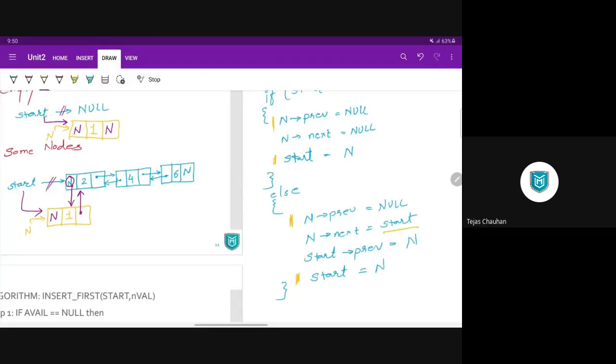But here also we can say that all three statements are common, because here start is already null, and here start is having something, so still that statement is common. So these three statements are common. If you want to take those statements common, then you can. You just need to be careful of this statement only, where start is not null, then start previous new node. We can do that. But this is somewhat basic code of insert first.